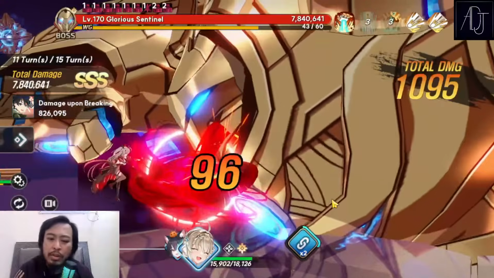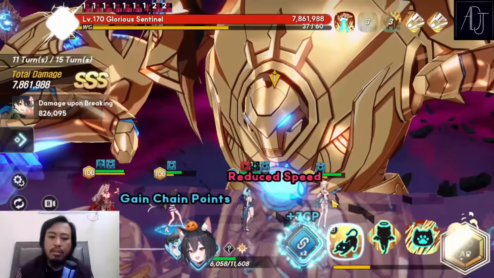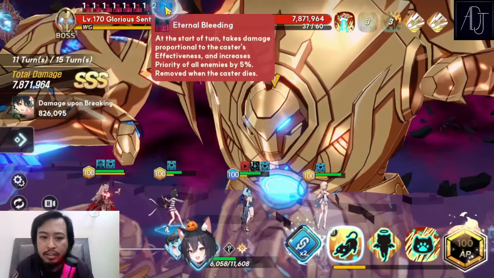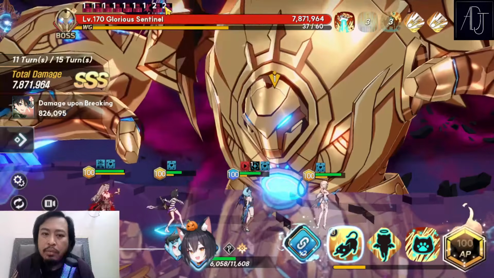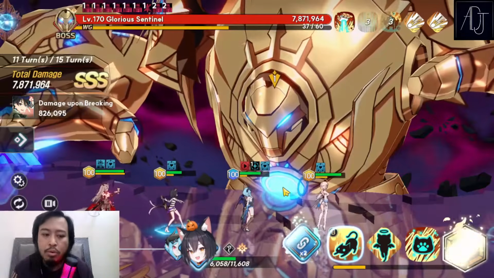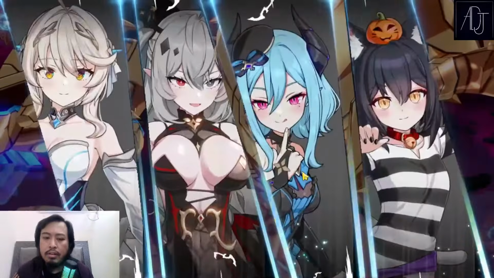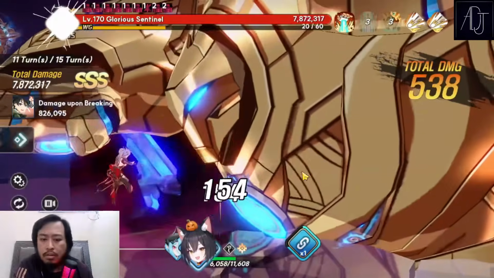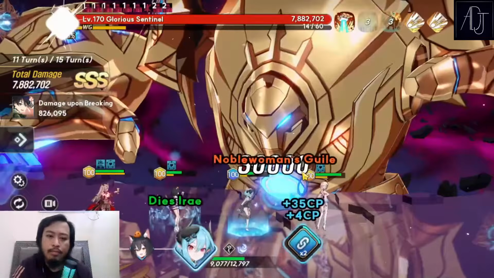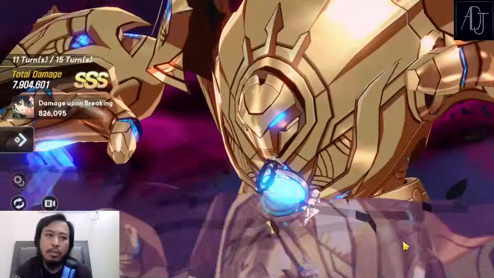For substitute, I don't think there is a substitute for GBet because this bleeding debuff here is unique to GBet. And the opponent has this one, as you can see, increases the priority of all enemies by 5%. So your priority is getting a boost. That is why GBet is here. And 8 million, yeah, 8 million mark. That one is already pretty good.